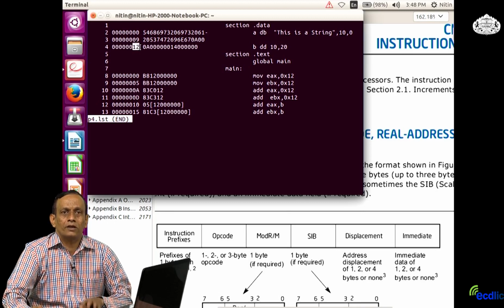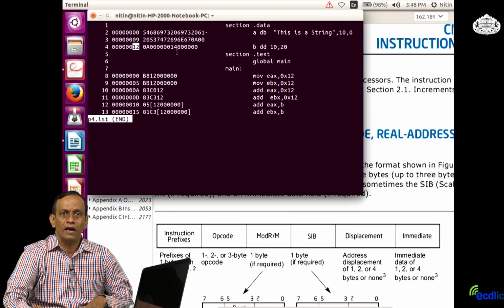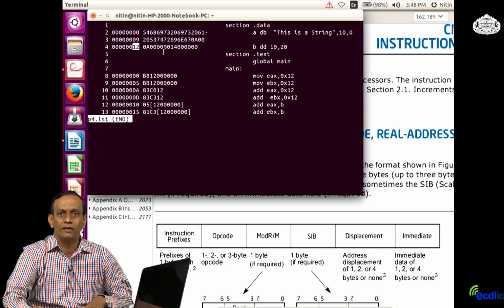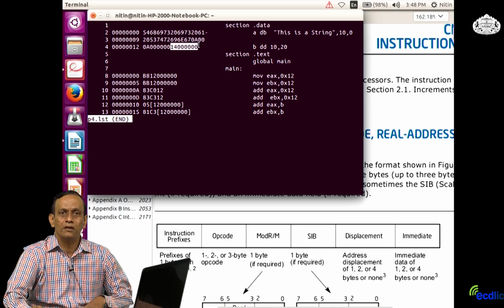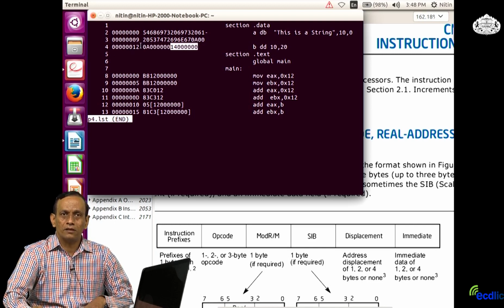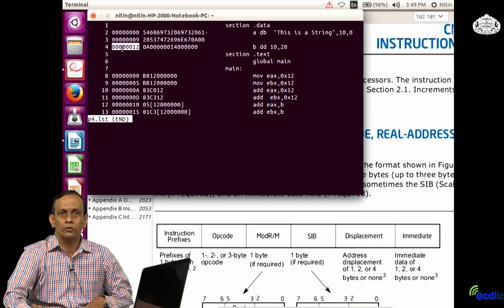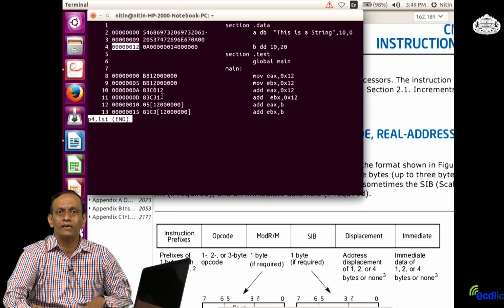the next consecutive address would be given for this B, and B is kept as the values that are here, 10 and 20. So, 10 represented in hex would be 0A, and one may see over here it is taking 4 bytes to store. 20 hex equivalent would be 14. So, this is also taking 4 bytes. Now, the address given here is a translation-time address. One may see here that it is 12. The same is represented here in little-endian notation.